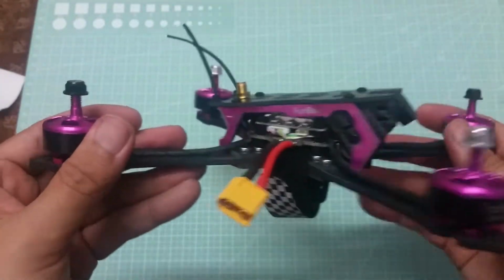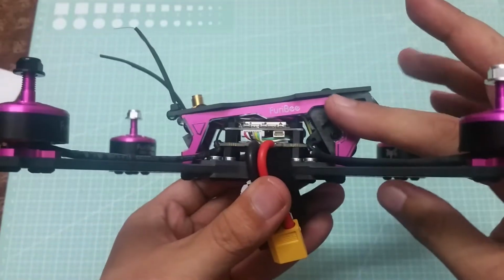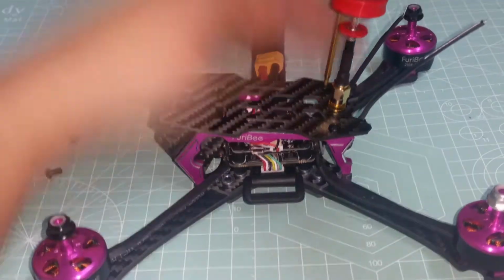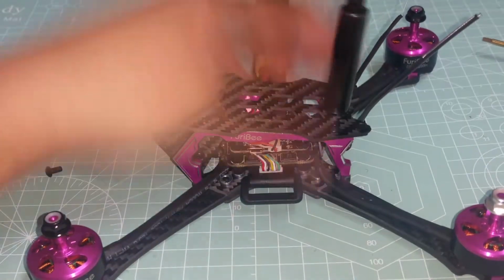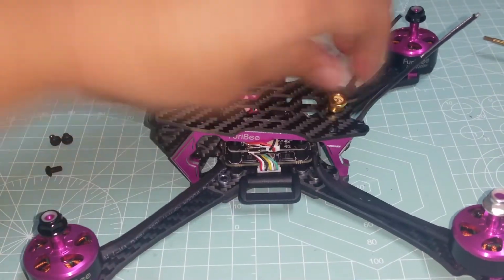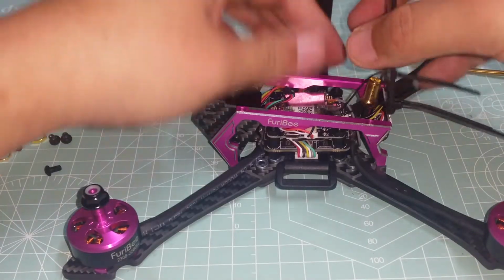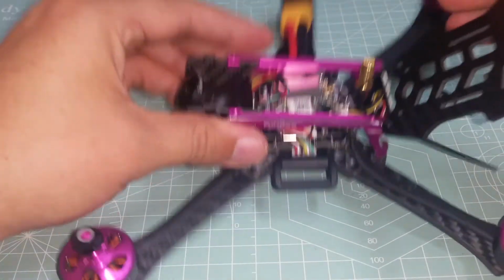The flight controller is an Omnibus F4 Plus, and the plus is because it actually has a built-in VTX. Let's remove the top plate so we can get a better look. Be careful when removing the SMA connector, it is possible to rip the wire out. Alright, with the top plate off, here is the Omnibus F4.